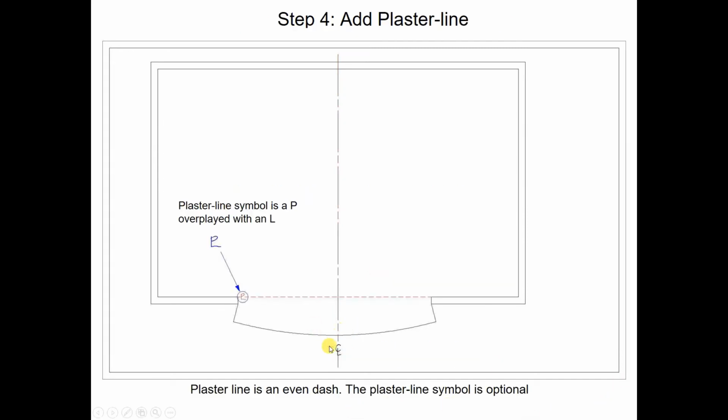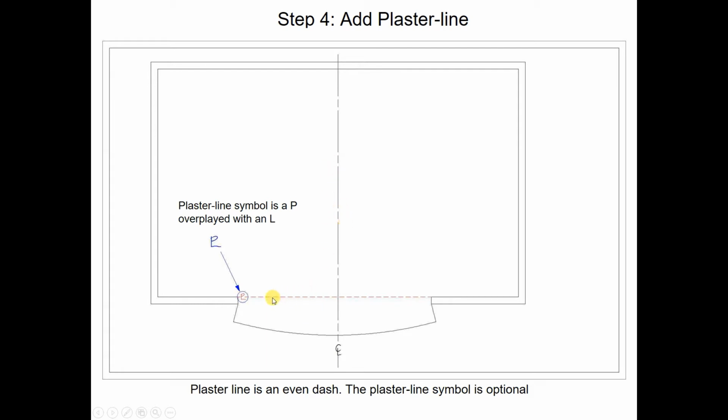See, just like that. Now the plaster line, I tend to not do plaster lines all the time, but they can be very useful to have a nice little 0, 0 origin point. And then the symbol is the P and the L. I should clarify, I draw the dashed line in, but I don't put the P and the L in there, because it's pretty self-evident in a situation like this that that interlocking P and L is not necessarily required for you to understand what that is. But a plaster line is not the same long short.